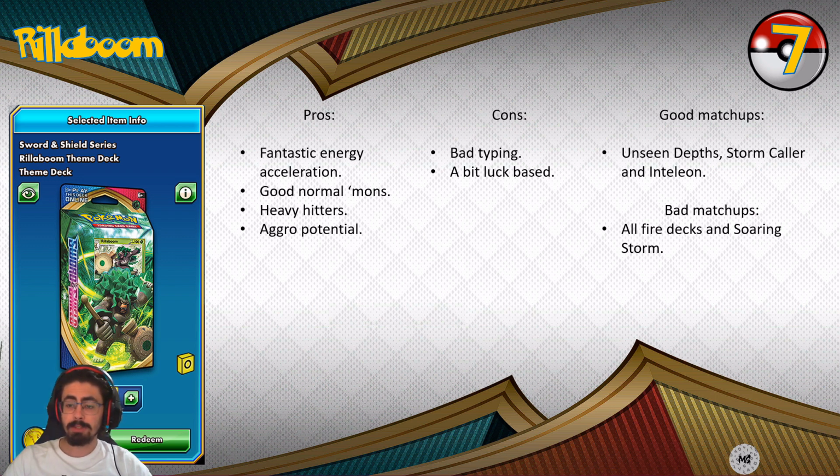In terms of good matchups, as sort of mentioned before, it does work quite well against Unseen Depths, works well against Stormcaller, and works well against Intellium. Now, however, unfortunately, the bad matchup is the Soaring Storm deck, as well as all fire type decks.